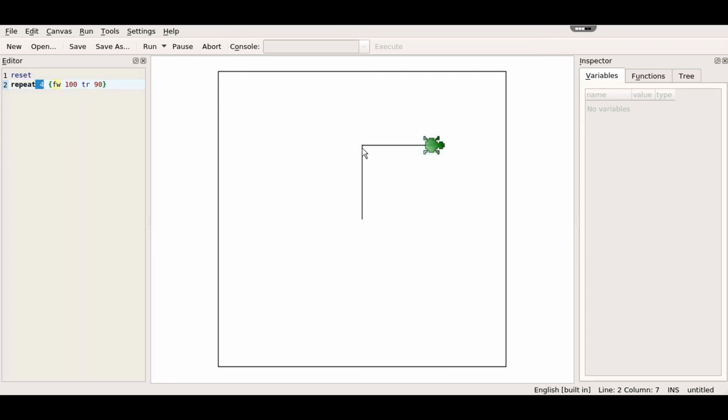Then it repeats again, forward 100 steps, turn right, and so on. In this way it executes the same commands, forward 100 steps and turn right, 4 times: 1, 2, 3, 4. Similarly, you can use the repeat command to draw any type of pattern on your computer screen.